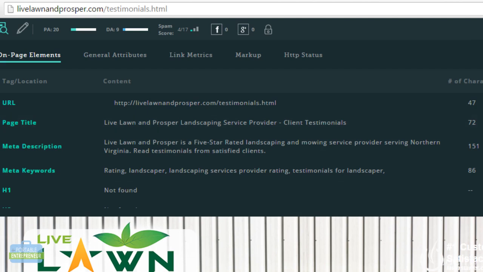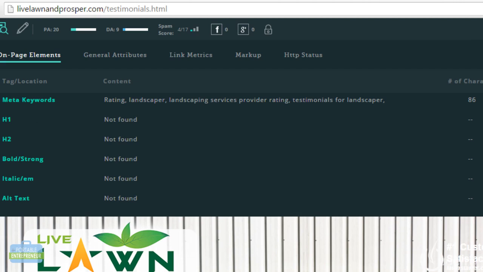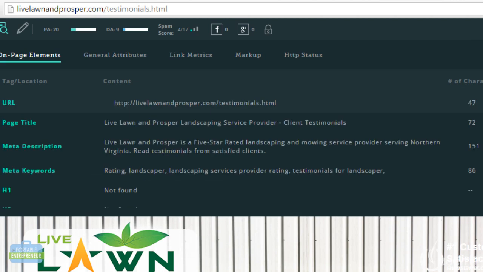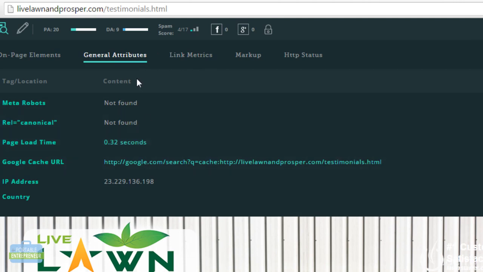It will also tell me if there's a header tag. Here it shows me the H1 tag. It says that does not exist, so that presents an opportunity for me. Again, I can look at H2, I can see if there's any formatting. All these things will show me the strengths and weaknesses for each particular page.